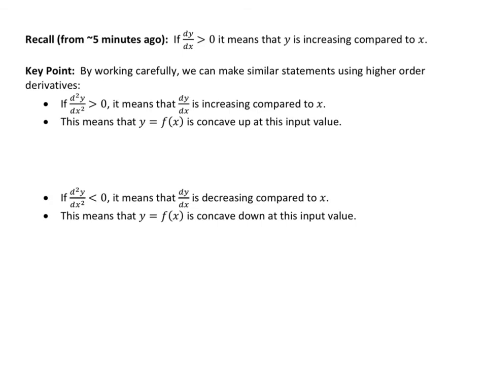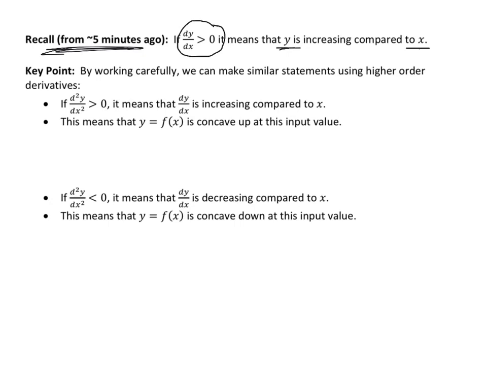So now I want to try and connect together the original function, the first derivative, and the second derivative, and I'm hoping that we can see how all these connect to one another. So first of all, recall from about 5 minutes ago, when we say that dy dx is greater than 0, it means that y is increasing compared to x.